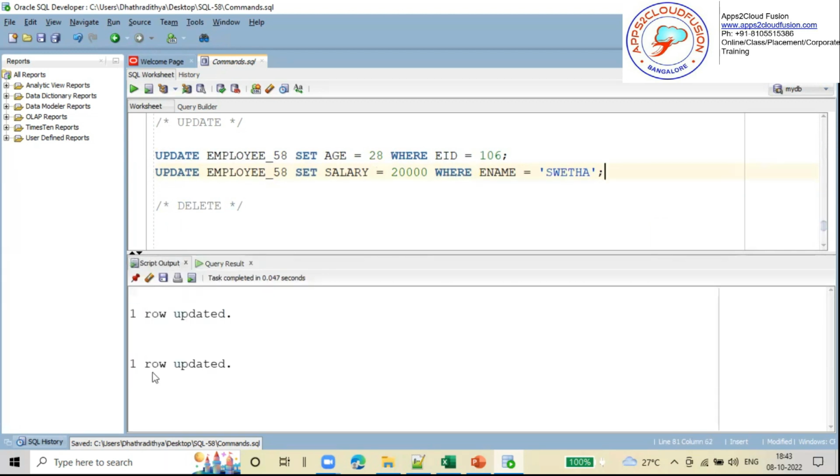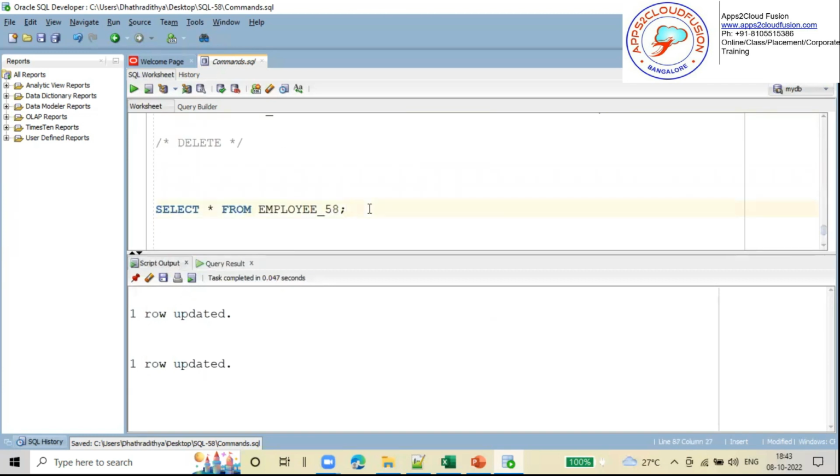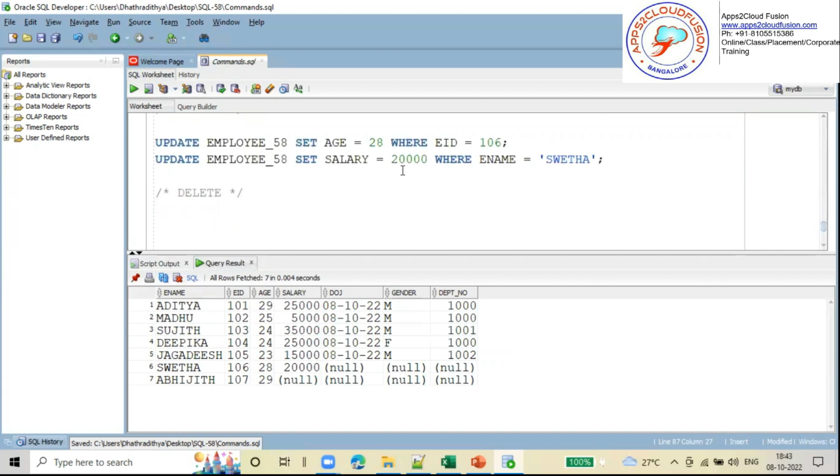So how many rows updated? Only one. Now let's select this one. I want to update both Shweta's and Abhijit's department numbers. What is the command?